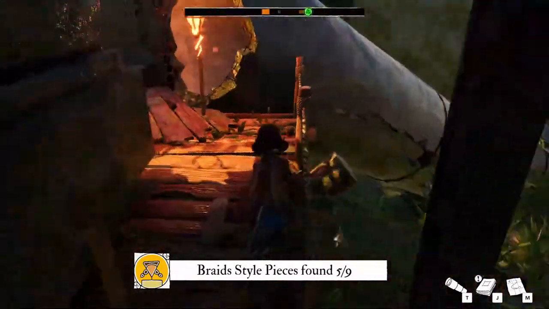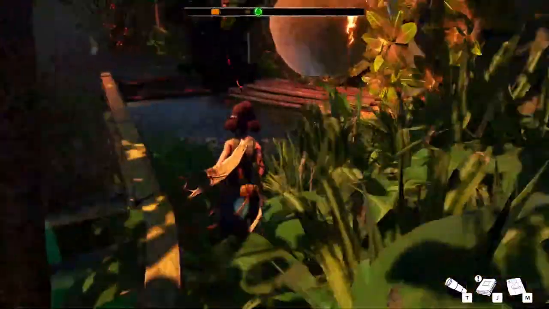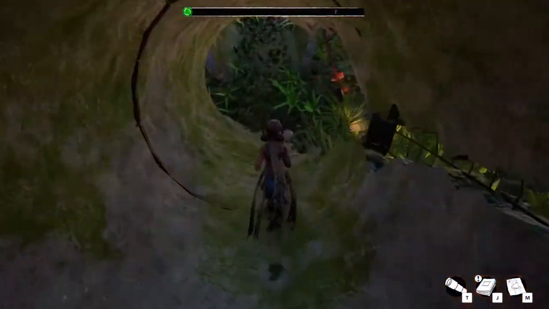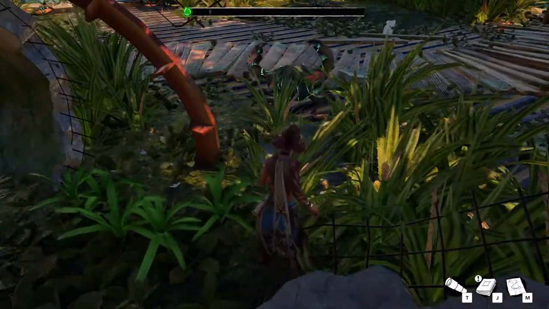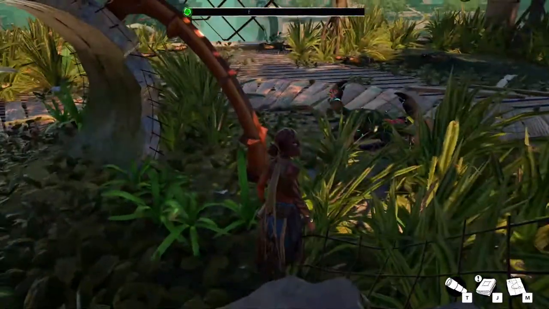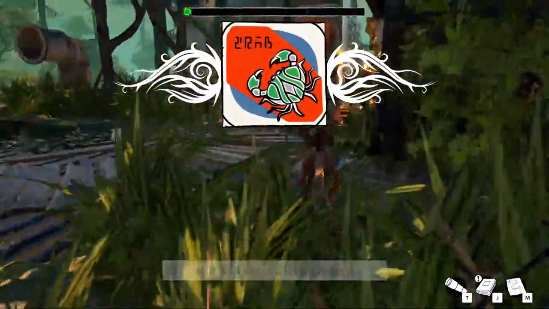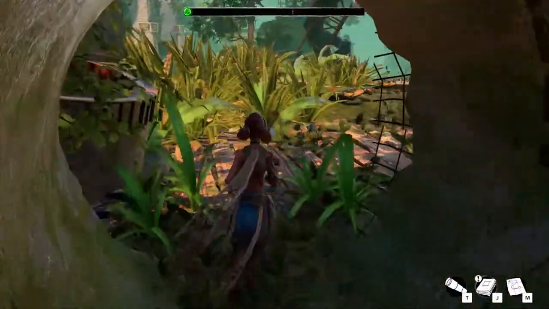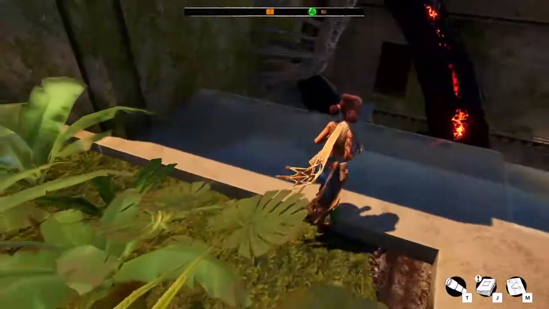5 of 9 pieces, nice. So 4 more pieces. Yeah, I think they go through this pipe. Oh, a new animal, nice. I think that's a crab. Yep, it is a crab, nice. Strong creature. Okay, we are in another huge area. Let's see what we can do here.